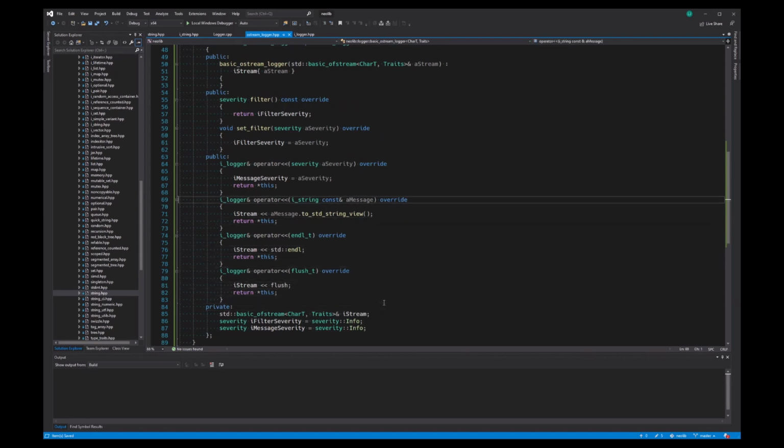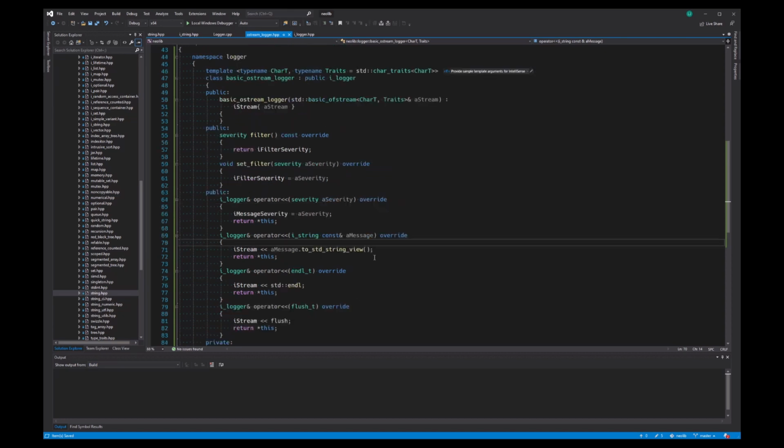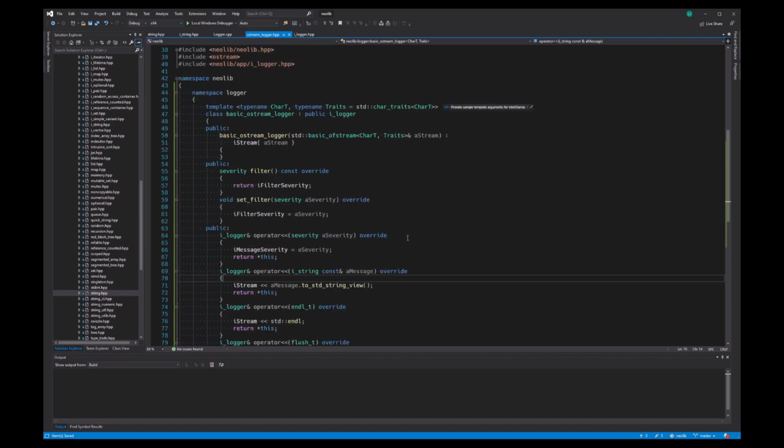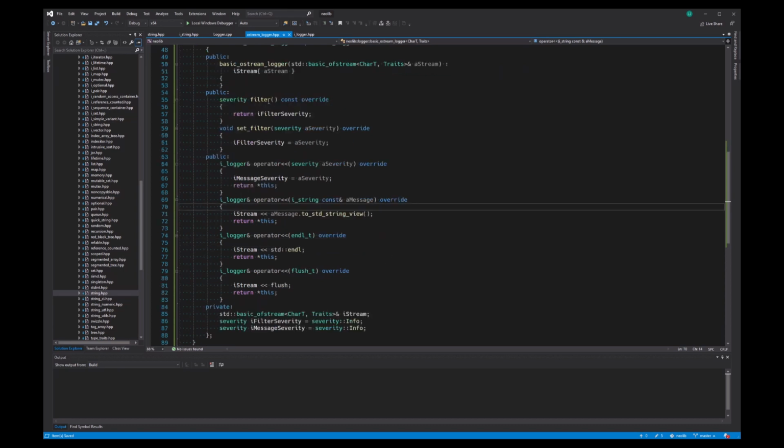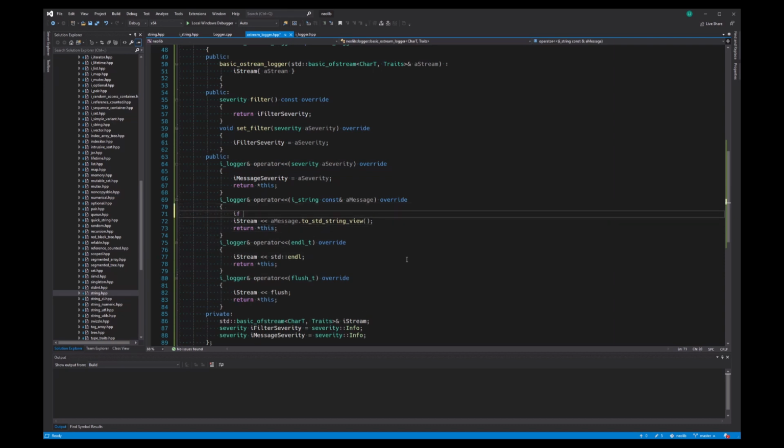And now we need to do a check that the message we're inserting is not being filtered out, because it's not as severe as what the filter is set to. So if the message severity is larger than or equal to the filter severity, then do that.